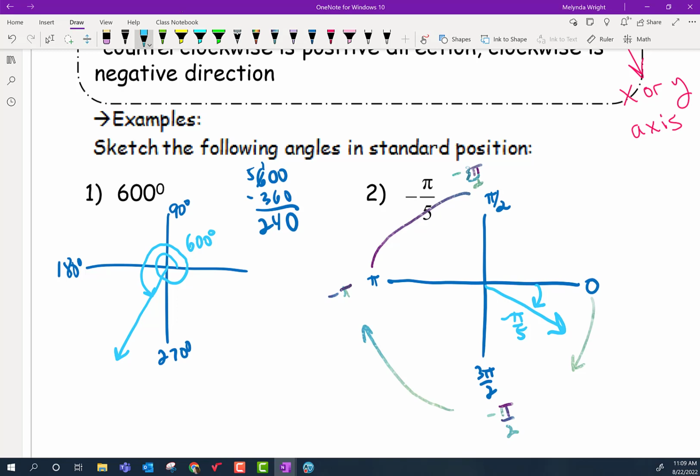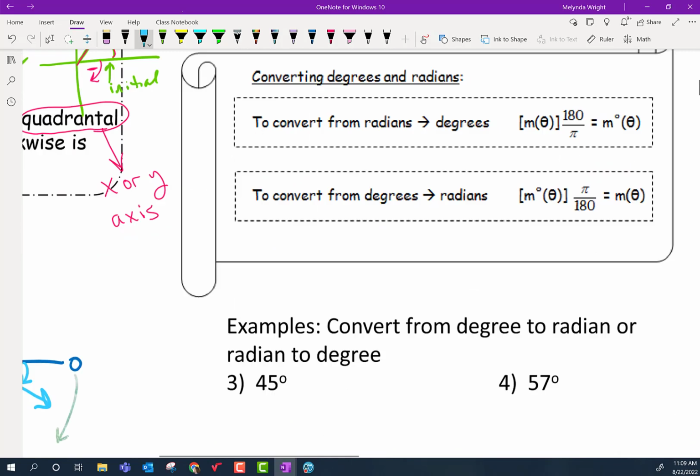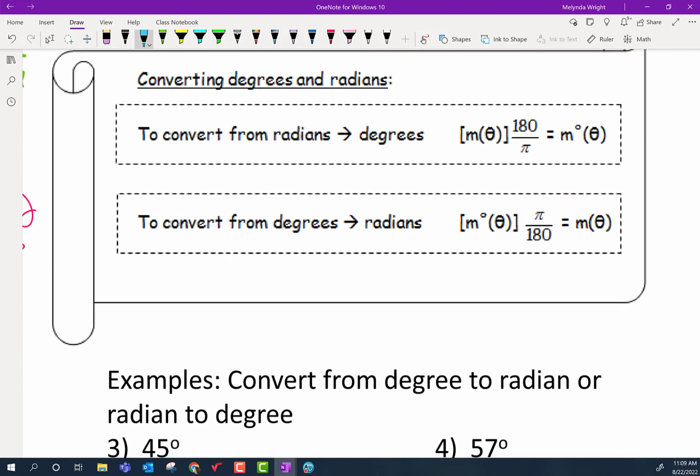Yes? Okay, great. All right, let's go to the second part up here, which is converting from radians to degrees or degrees to radians. We did this last year, you may recall. We just have to decide which of the conversions we need to do. Do we need to do pi over 180 or 180 over pi? Just recall, if you're going from radians, these already have a pi in them, right? And we want to get rid of the pi. So that's why it makes sense that we would multiply by 180 over pi, so the pi's would cancel out, right? That makes sense.